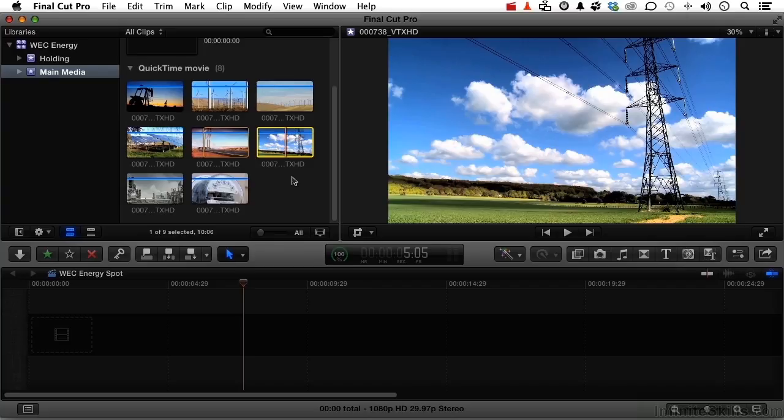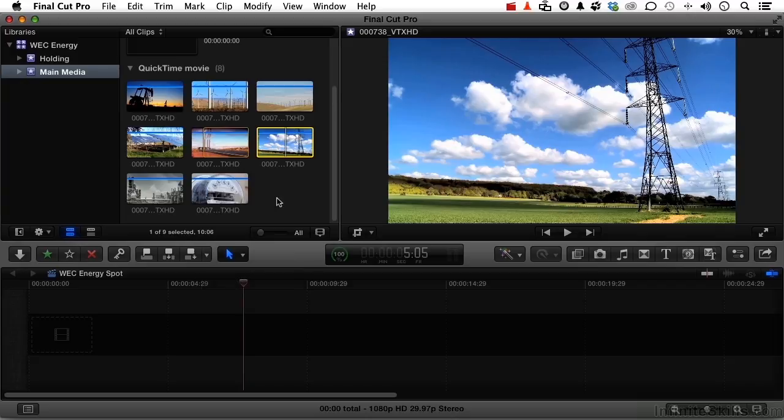Moving clips onto our timeline to tell a story is as easy as dragging them down there, but there is an even easier way using either some buttons or shortcuts. Down here you have 3 buttons. The first one on the left does a connect, the middle one does an insert, and the third does an append. And if you click here, you can choose whether to insert, connect, or append video, audio, or all. We'll leave that at all.